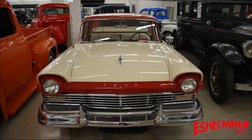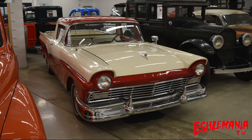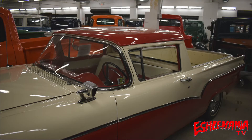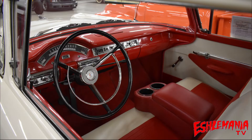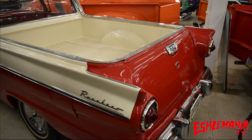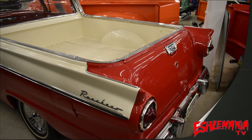We're gonna start with a really rare one right out of the gates — a 1957 Ford Ranchero. Just take a look at this thing, absolutely gorgeous. This one has a 292 cubic inch V8 with a three-speed manual transmission — the old three on a tree. This is the first year that Ford had the Ranchero available, making it rare to see at all, let alone one from the very first year in this amazing condition.